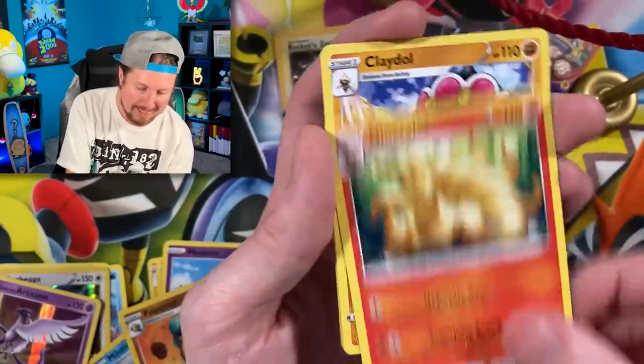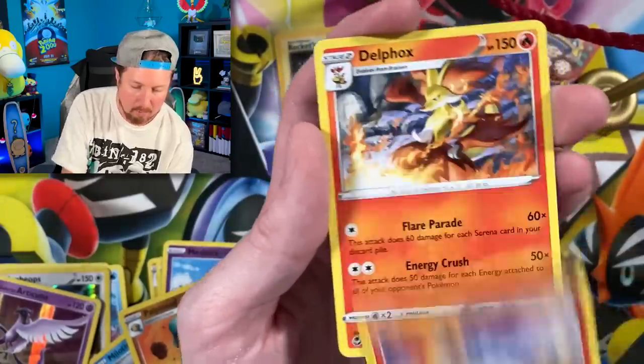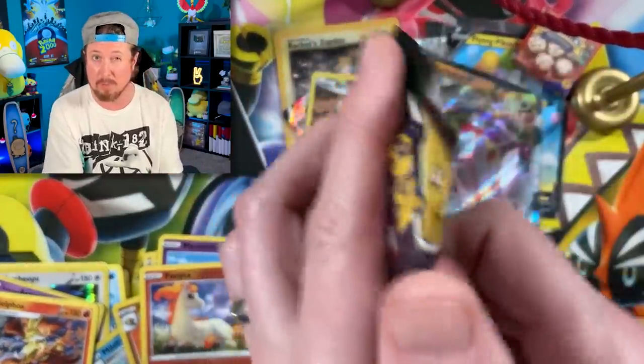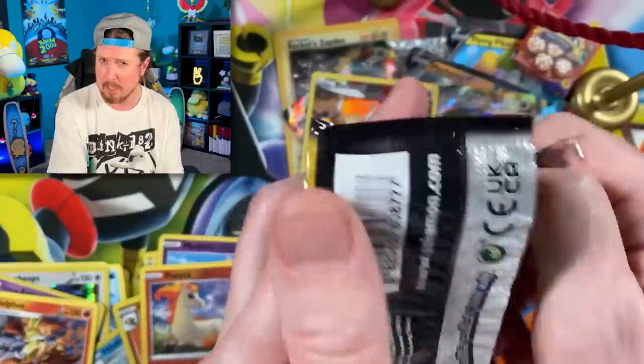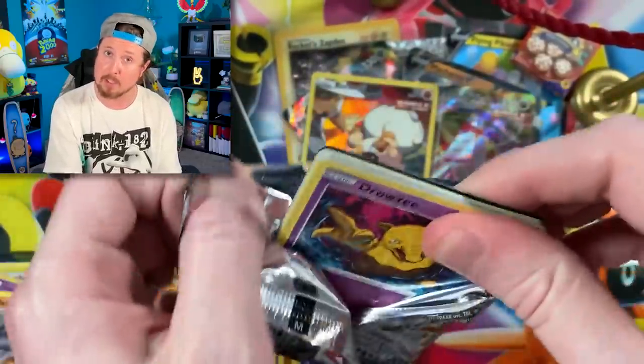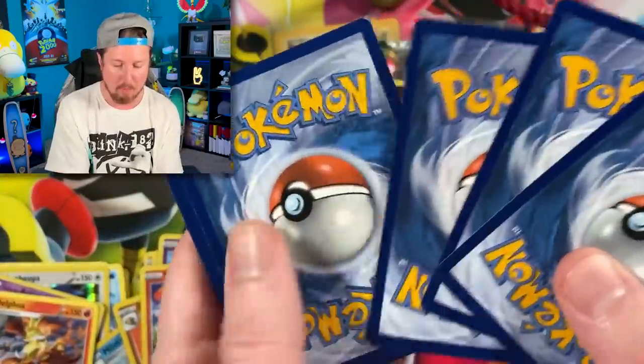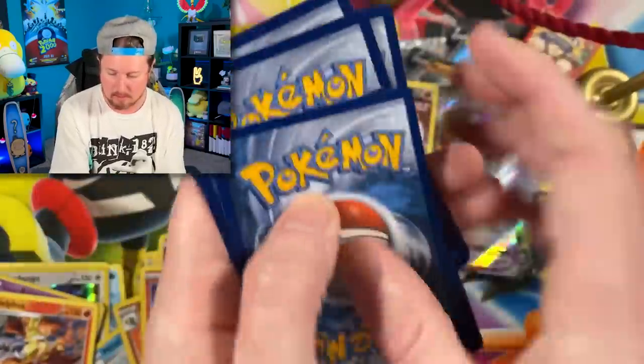Whale Merge just got back from the dentist - no cavities, congratulations, that's a hard accomplishment! Energy, Wailord, Ninetales, Claydol, Pudding top, and a Delphox. I will say last time I went to the dentist, which was about three weeks ago - no cavities. Very proud of myself. Code card for that one - what was it, Fusion Strike? Yeah, I think it was Fusion Strike. Oh, Drowzee.